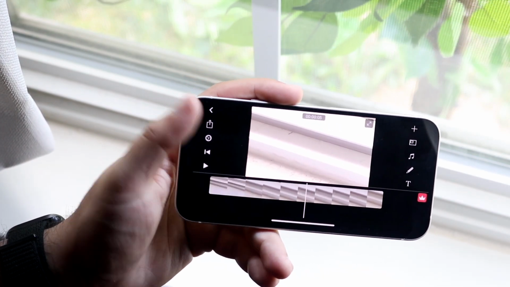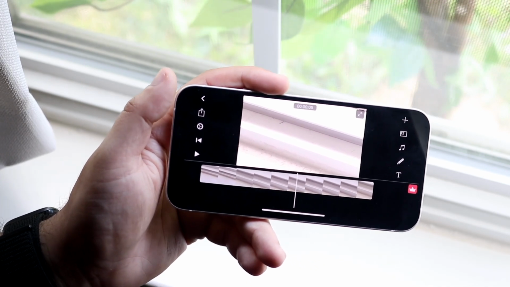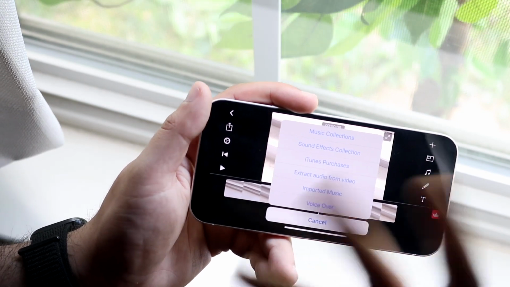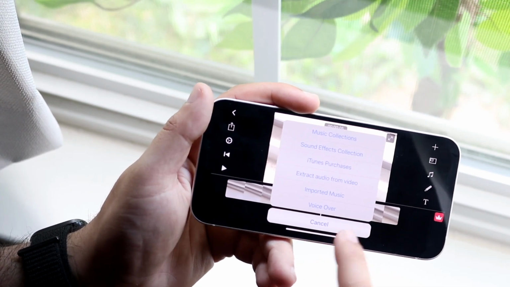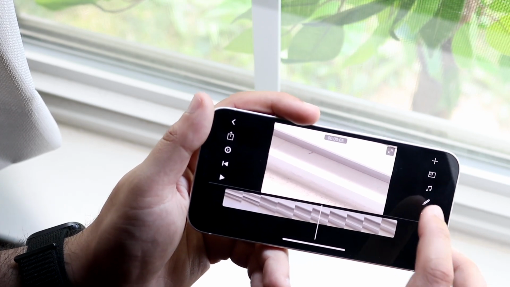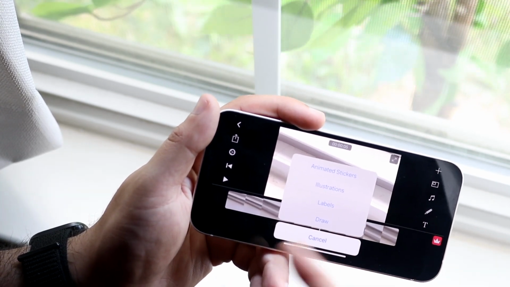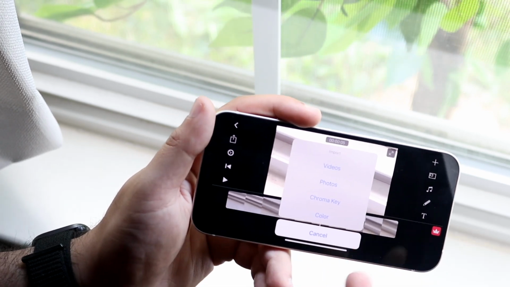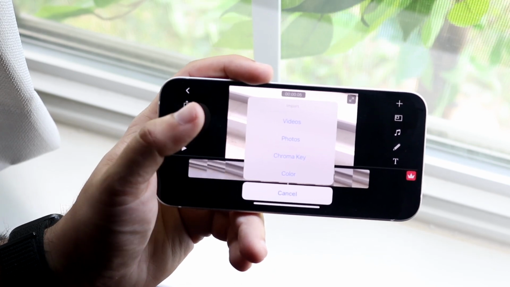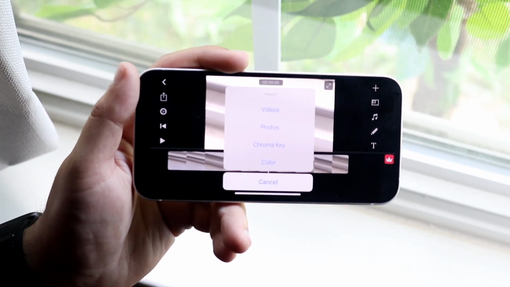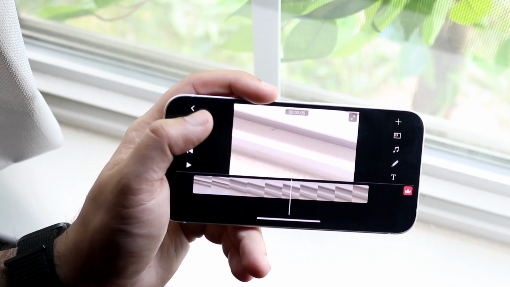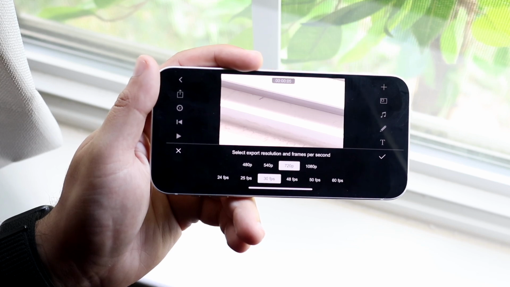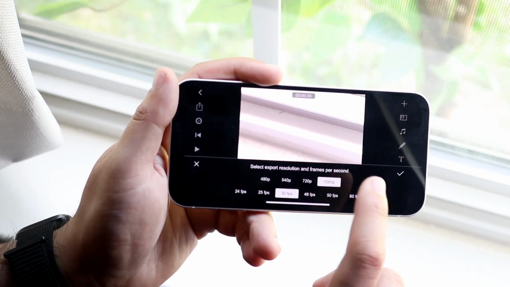And from here, you can change up this video however you want to. So again, you can go ahead and add music over this specific video. You can also bring in files from your Files app, so you can download videos and audio and bring them over this. You can add text like before. You can add whatever these are, illustrations and drawings and stuff, which I think is really cool. You can also add more assets over this. So again, if you want to add a photo next or a video next, you have that capability within this specific app as well. The only gripe with this, in my opinion, is that you can't export in 4K unlike the other ones. You can go up to 60 frames per second though, which I think is cool.